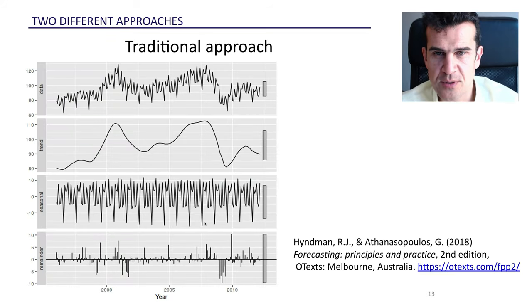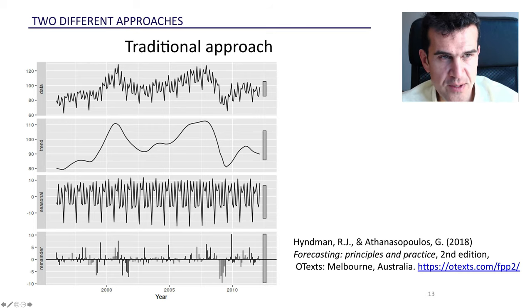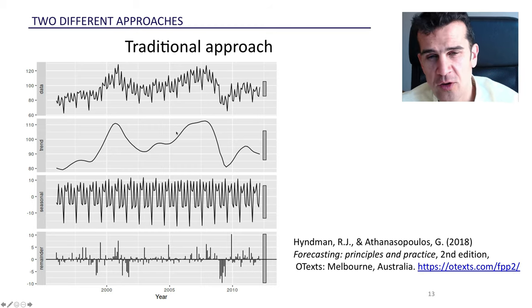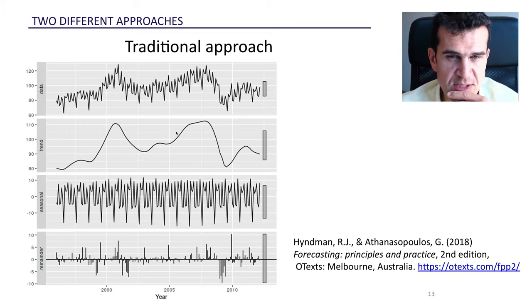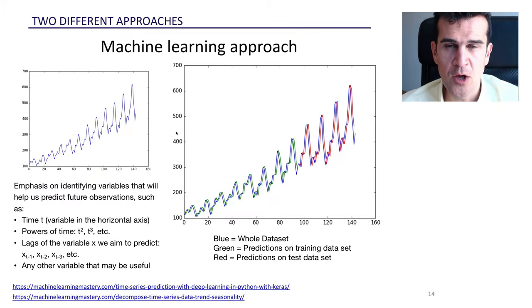This is another example that you can find in this book, which you can access for free and it's really good. Here we've got an original time series, this would be the trend. The main purpose of this figure is to show that the trend doesn't have to be linear by any means - it can be pretty complex, it can even have long-term cyclical patterns. Then there is this seasonal component which is over a time period that we know a priori, like days, months, weeks, whatever. And what is left is the noise. If we added these three components, we would reconstruct the original time series. There are also decompositions that are not additive but multiplicative, but the general concepts are the same.